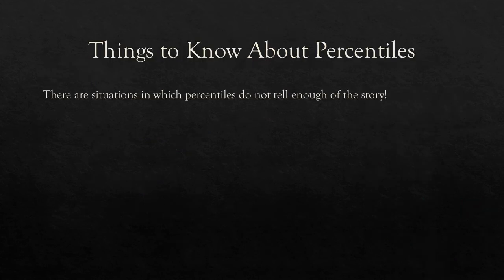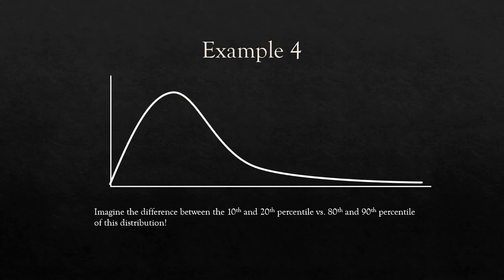All right. One last thing I want you to know about percentile is there are situations in which they do not tell enough of the story, and you're going to need some better tools at your disposal. Here's what I'm talking about. So let's look at this graph. I haven't given you any context here, but I think this is good enough to make the point. Let's figure out about where the 20th percentile is. So 20% might be somewhere around here. So what I'm saying there is the area to the left there is about 20% of the whole curve. That's probably a terrible estimate, but that's okay.